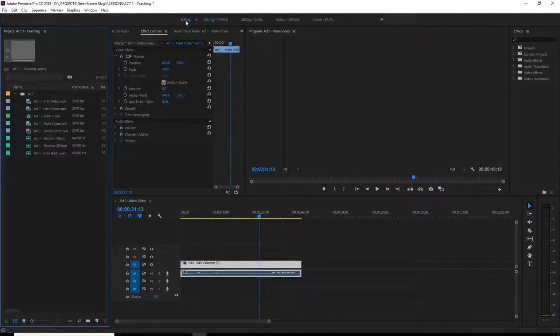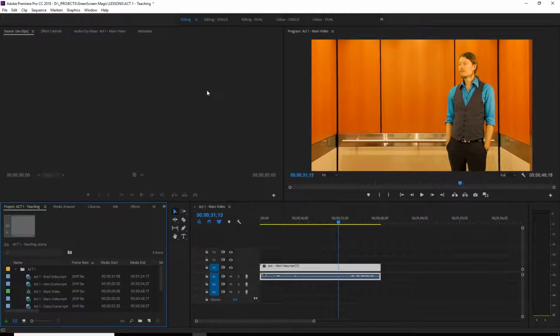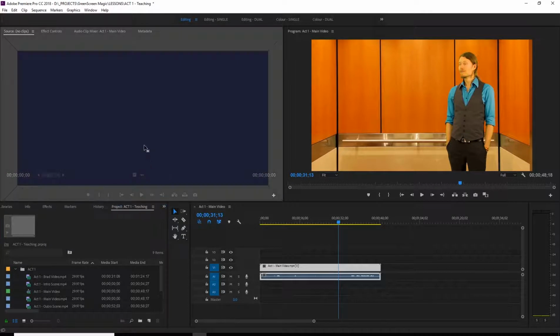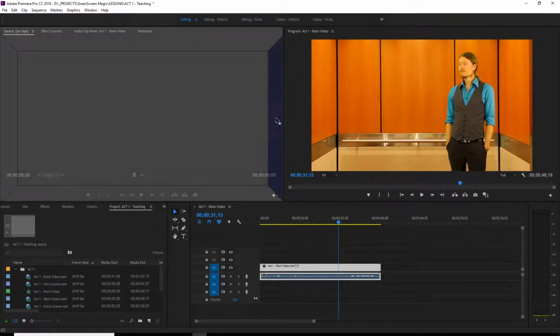So we're going to work together and create that space to make it look just the way I use it. So the first thing we want to do is move this project window so it's all by itself. And when you do that, you click and hold and you start moving it around.